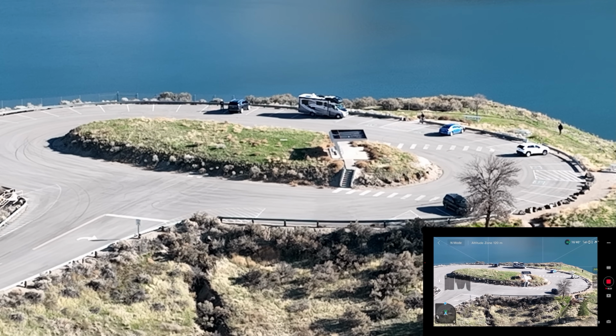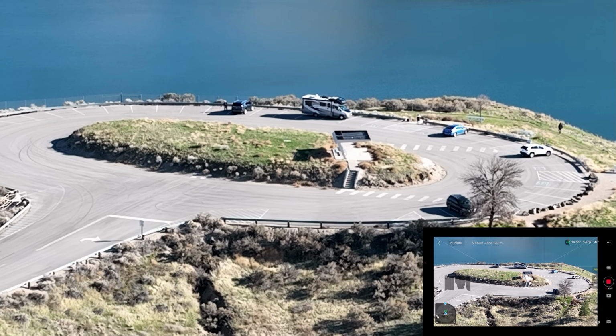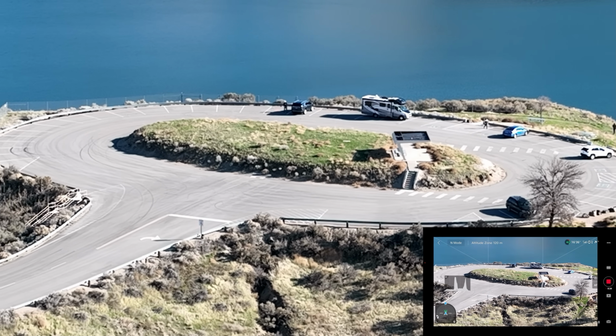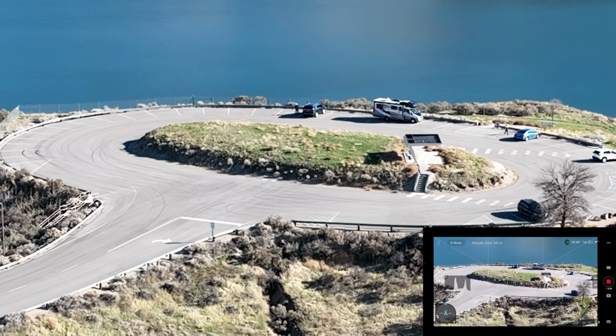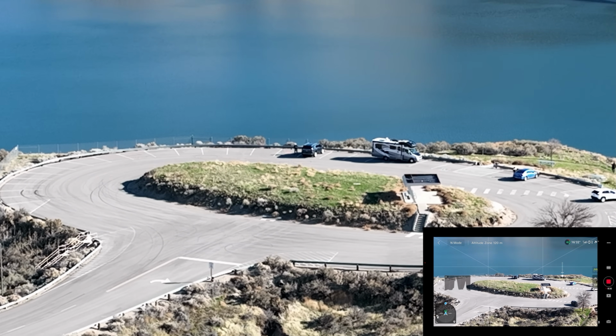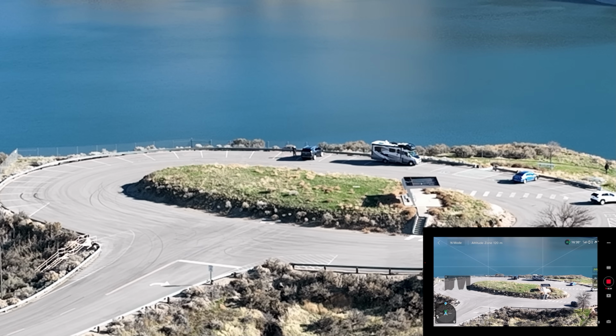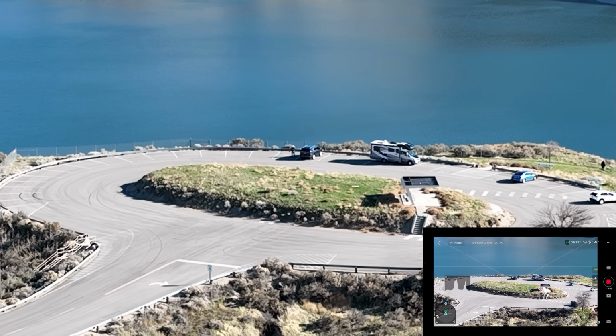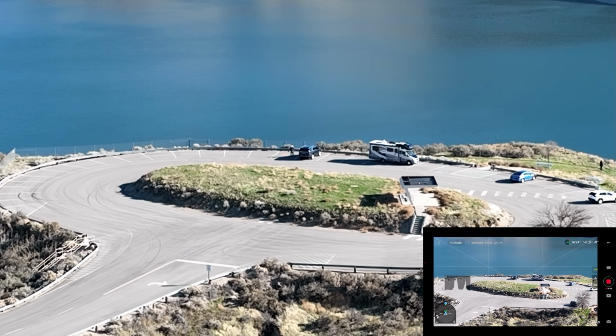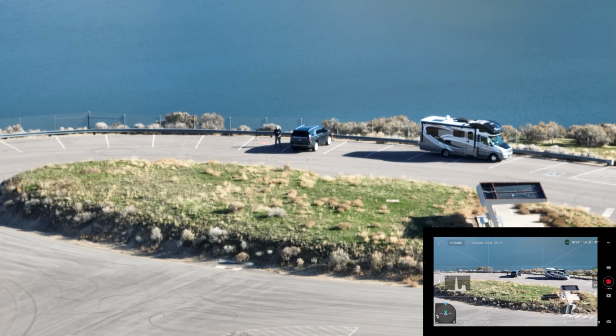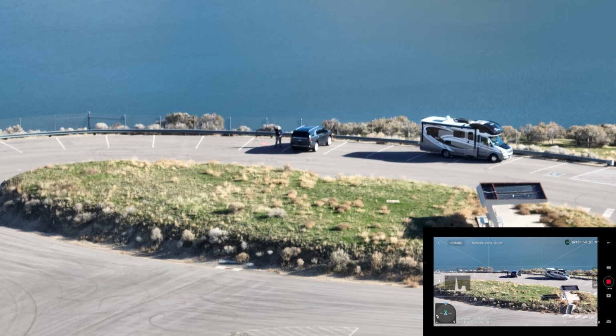Let me adjust our yaw just a little. And I'm going to center up just a little. And there we are at 4 by. So now let's hit it again, and it should take us to 7 by. And there it is, 7 by, and that's the other camera. And again, I'm waving.